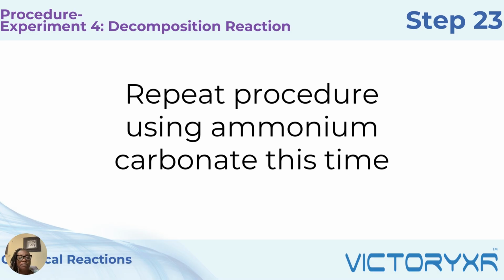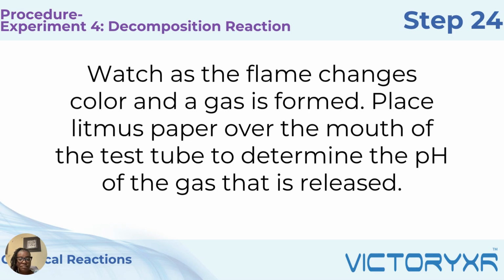You're going to repeat the same procedure, but this time you're going to use ammonium carbonate. You'll watch as the flame changes and a gas is formed. You'll place litmus paper over the mouth of the test tube to determine the pH of the gas that is actually released from this decomposition reaction.